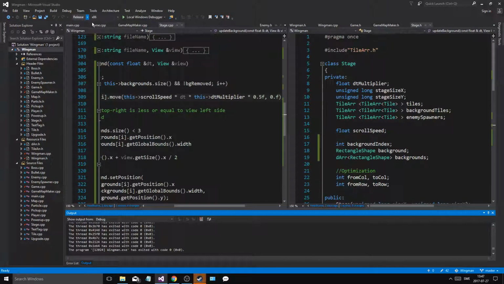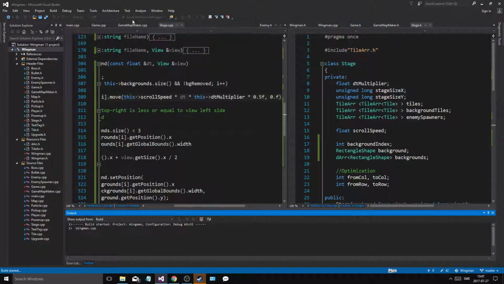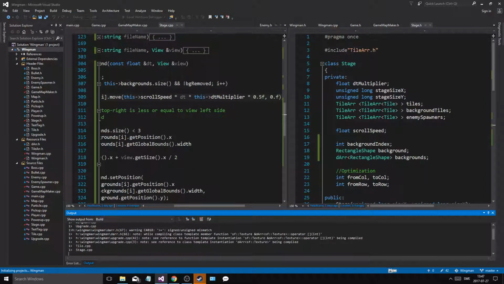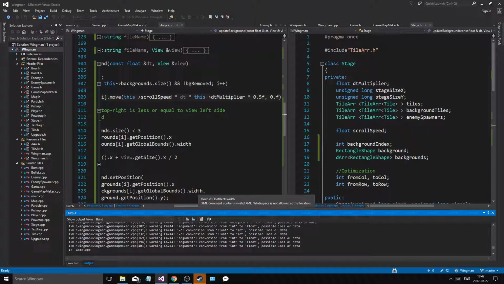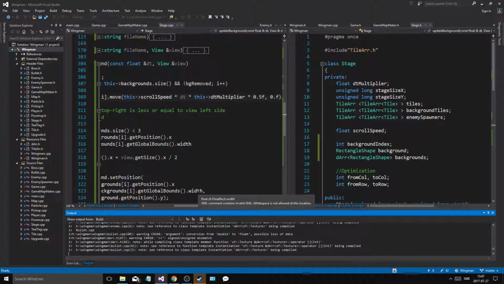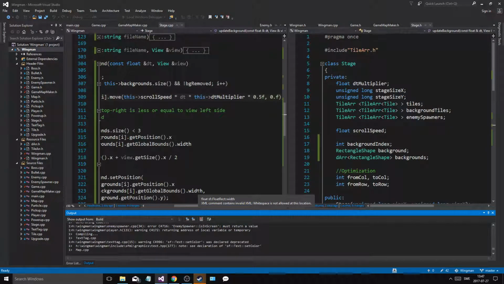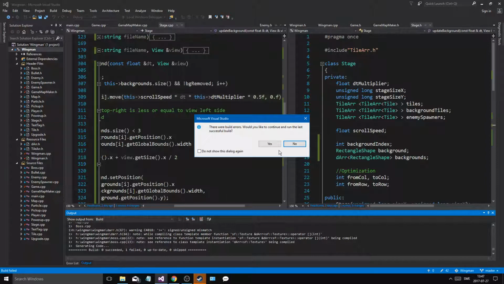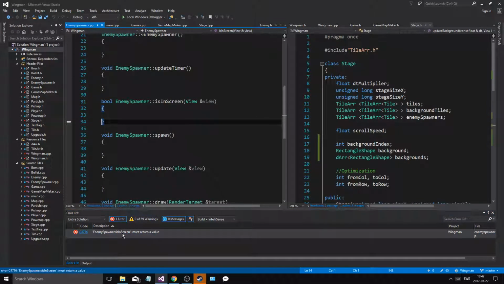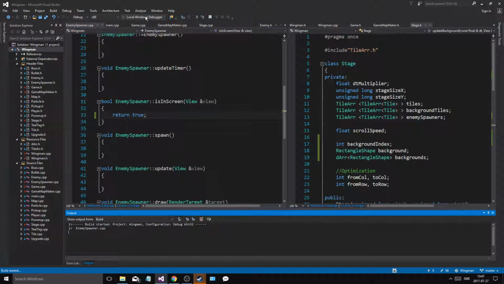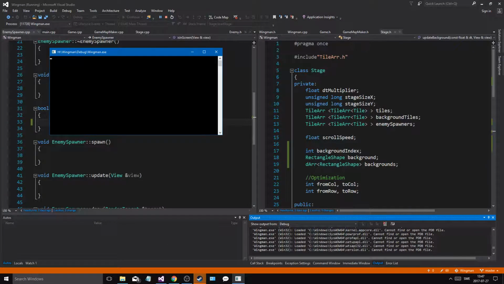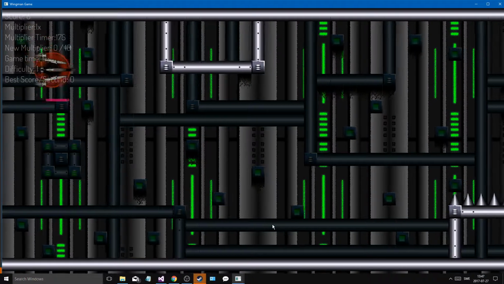What if I run it in debug, which I should actually do? I'll see if I get any warnings. I think it might be something with integers and the float. Double to float, possible loss of data, a bunch of places where must return a value, return true just for now. So that's good, it gives you all these warnings and things where you might have issues, and we'll be able to see.